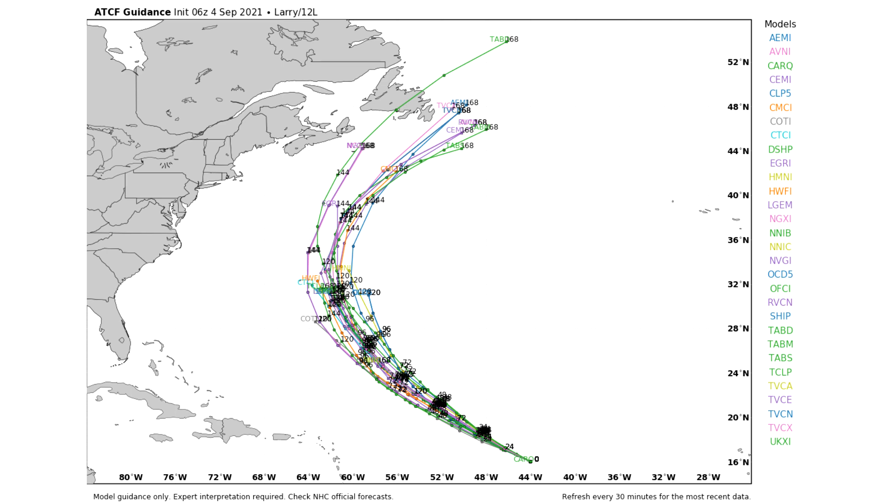In a moment, we're going to take a look at the intensity guidance for this storm, and also break down that Gulf system with spaghetti model guidance and the probability forecast. We're also going to break down the total sea surface temperatures and some of the dust as well, seeing what this storm is going to basically have to go up against.